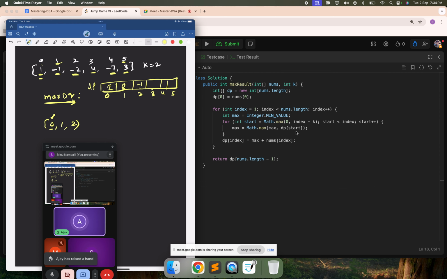Shrinu, just for the sake of easy understanding, can we keep the maximum value in that DQ instead of the index? I know while writing the code we'll iterate with index only, but can we keep the value here? Yeah, okay, let me do that. So you are at 1, right? So in the DQ, you have the value as 1, it is at index 0. Correct?